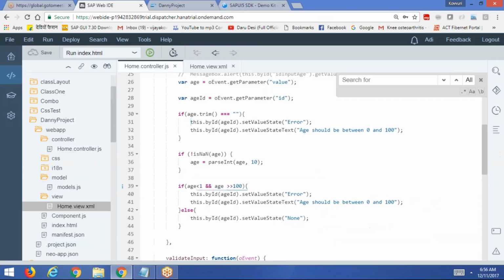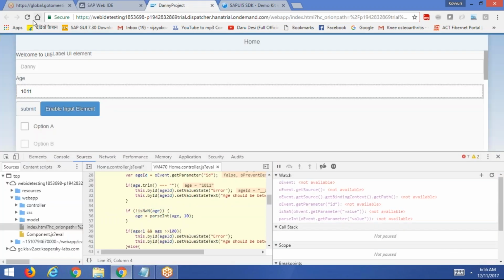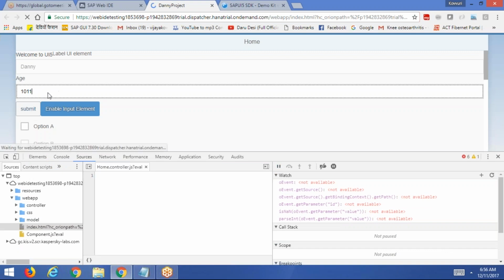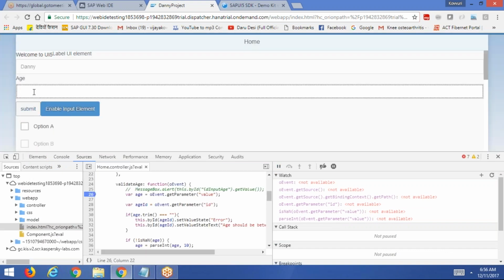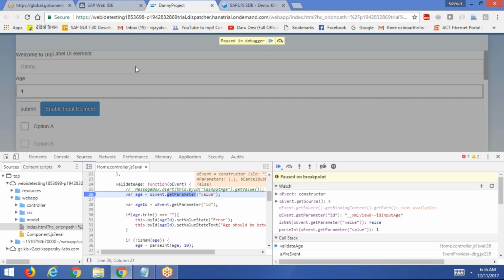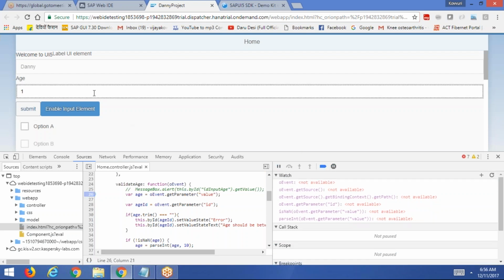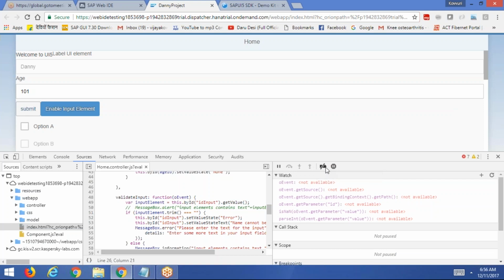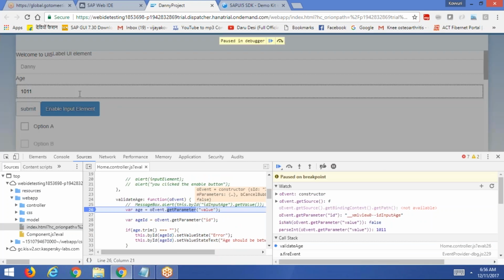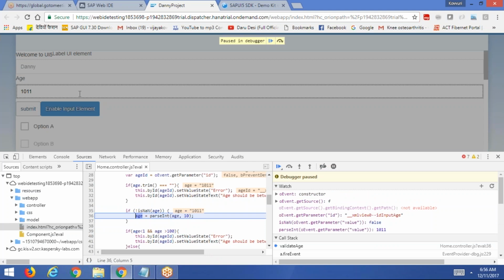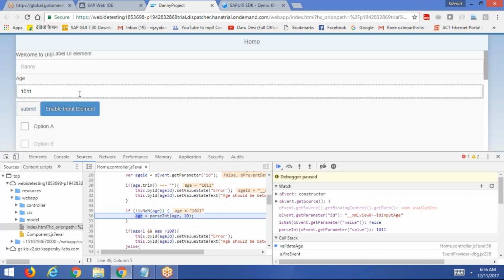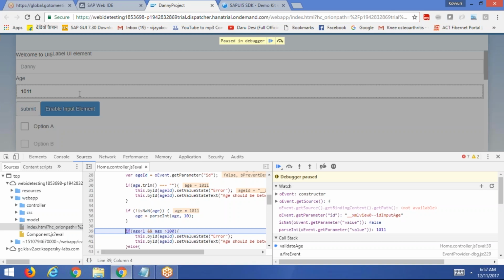I have another error here, so I should correct this. If I change to 101, we do not get any error. It converted the age to 1011.